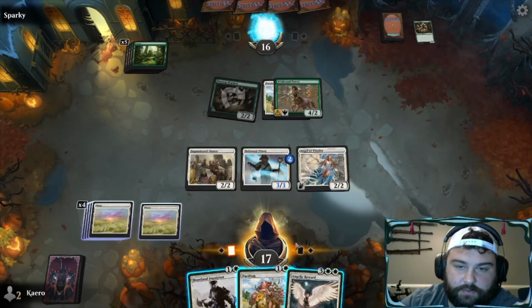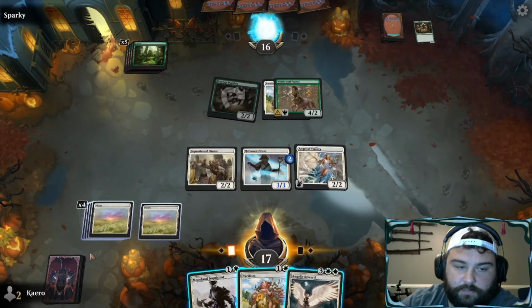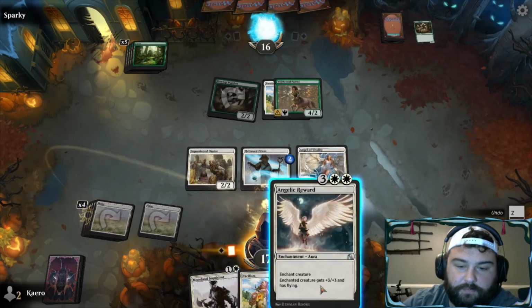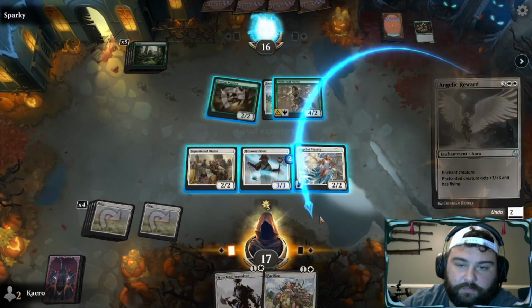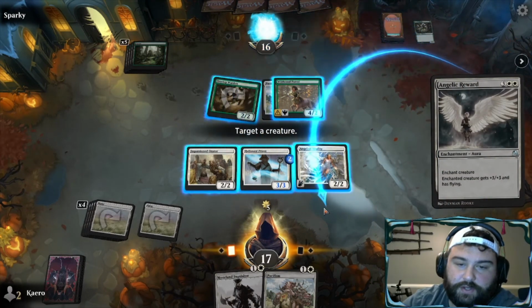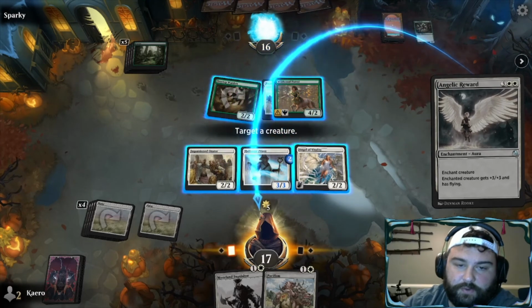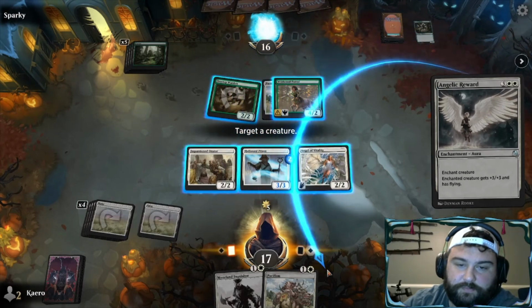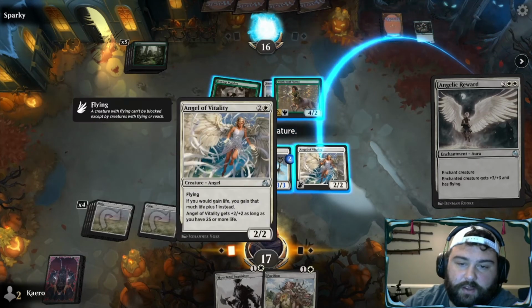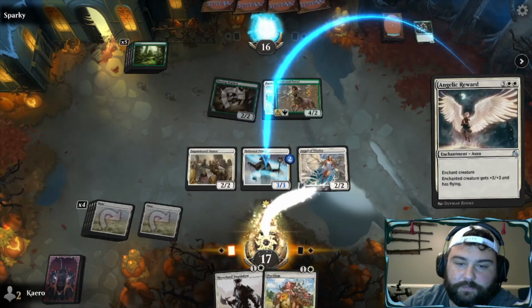So let's tap 5 mana. 1, 2, 3, 4, 5. We'll play Angelic Reward. And Angelic Reward asks us, which creature do you want to attach this to? In this case, we're going to attach it to the Hallowed Priest. And you'll see this creature become a 6/6 flying creature, and it will levitate the same way Angel of Vitality is.